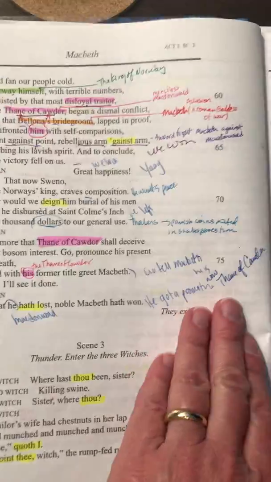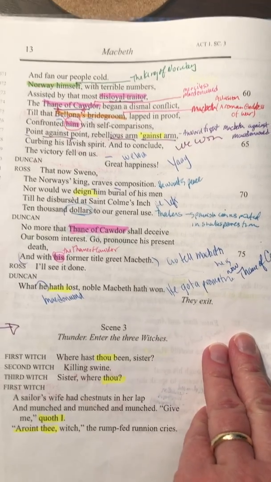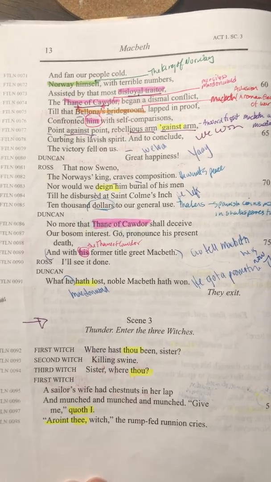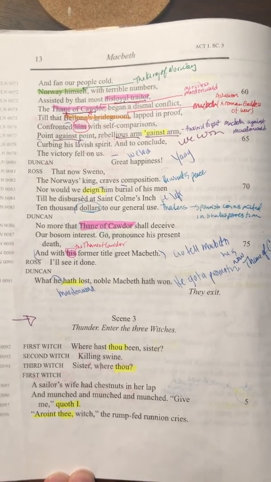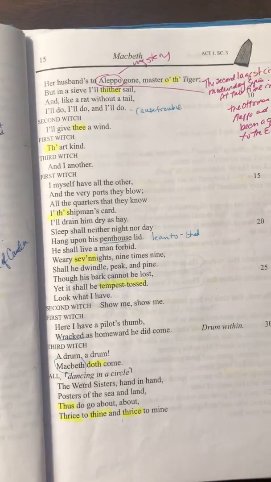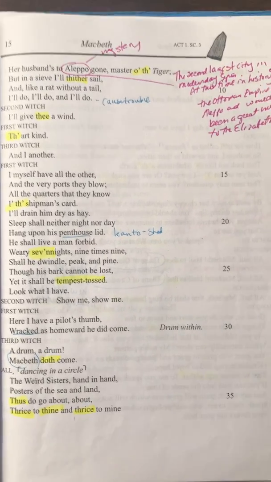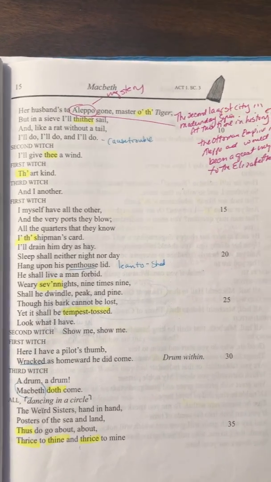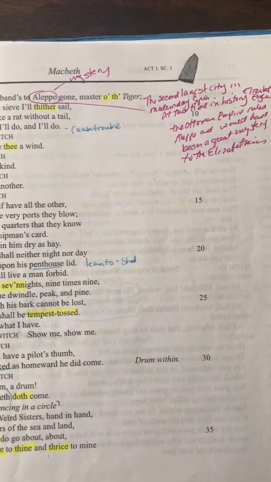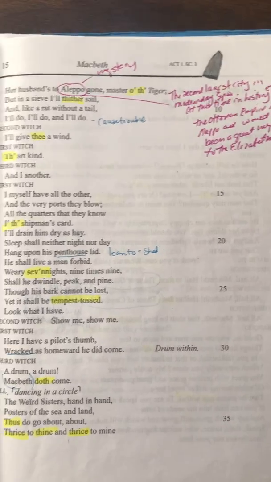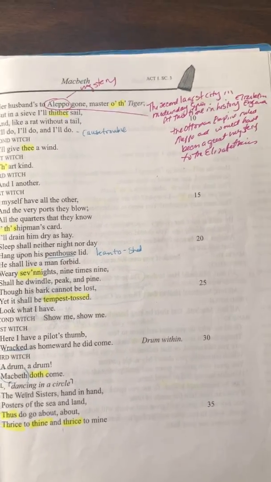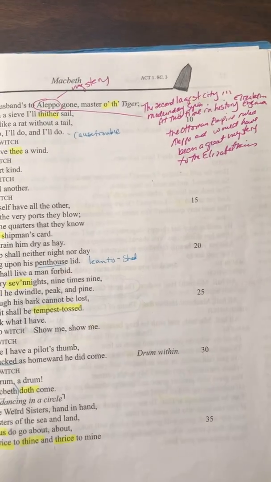For your exercise on today's lesson, I'm going to be having you identify in Act 2, Scene 1, a specific soliloquy. You can tell when you read through the text here that Macbeth and Lady Macbeth in particular have a lot of opportunities to just step out and talk directly to the audience, or you hear what they're saying. You just hear what their mental thoughts are. The audience can hear it, but the people on the stage cannot hear it. So you have something called an aside, and you have something called a soliloquy.